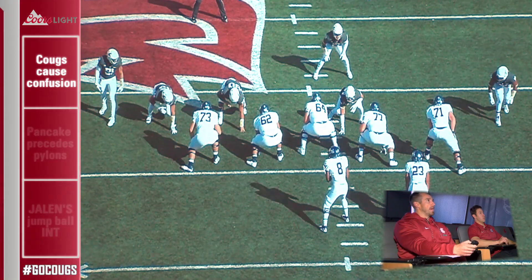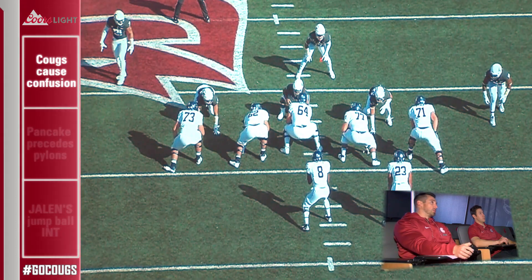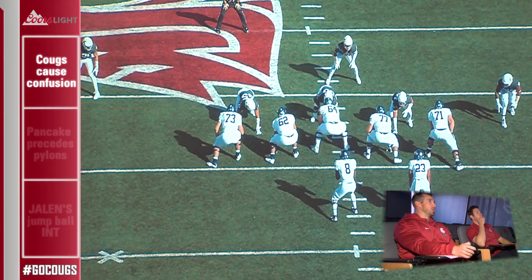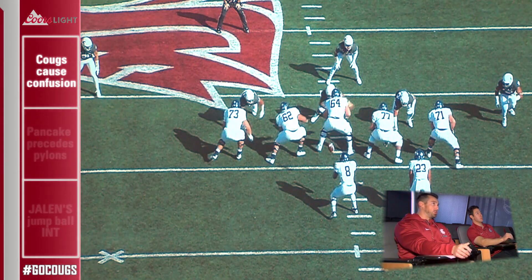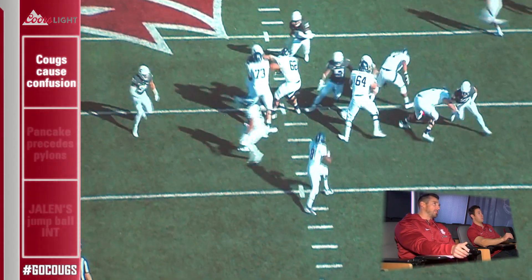As we move forward, Dotson's going to bump back and we're going to roll our defensive line down. This is like a 46 bear front, very similar to the 1985 Bears — Mike Singletary. So we've got Woods playing a middle linebacker spot and Isaac Dotson on the outside. Basically what they're trying to do is go five for five up front. What Washington State's going to do — what Grinch does with Coach Phelps — is a stunt up front. The entire defensive line is going to slant to their left, the offense's right, taking those gaps, and you're going to see Frankie Lubbe loop on the inside and come around free.